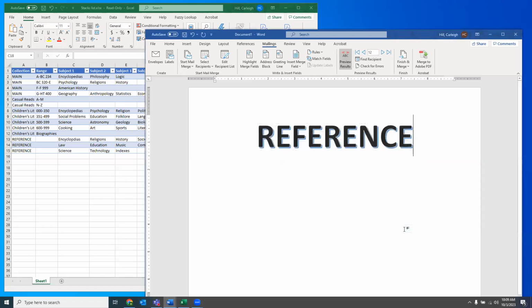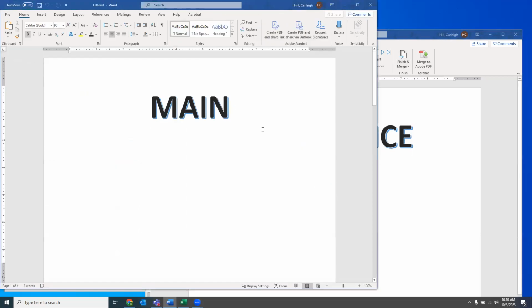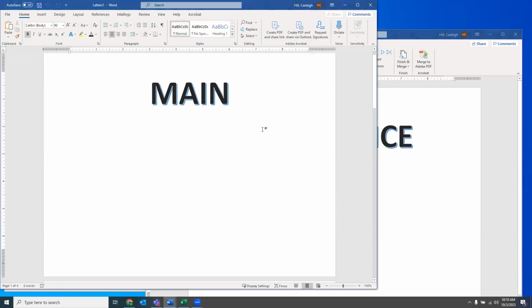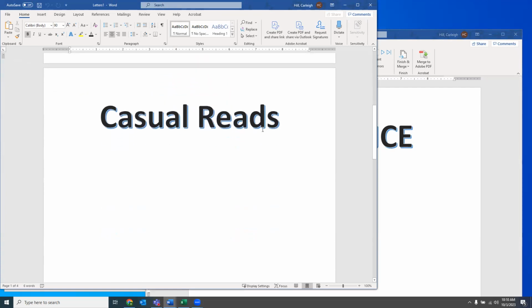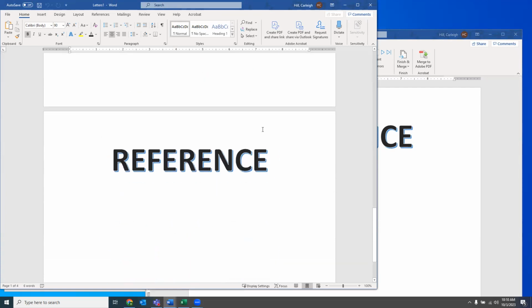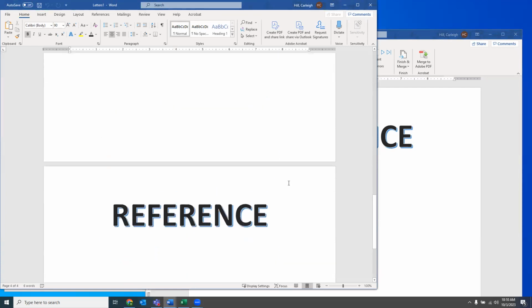And now when you hit finish and merge, you can just go straight to print documents. But if you hit edit individual documents, it will actually create a multi-paged document showing you every page that is going to print.